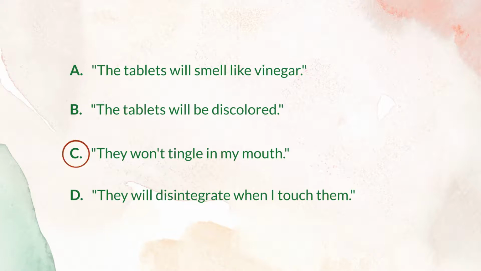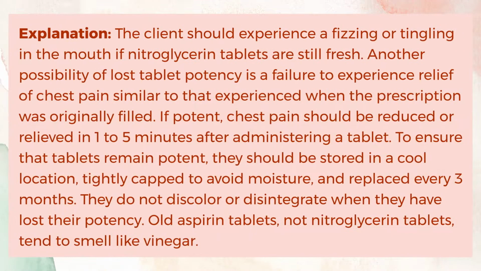The correct answer is C. They won't tingle in my mouth. Explanation. The client should experience a fizzing or tingling in the mouth if nitroglycerin tablets are still fresh. Another possibility of lost tablet potency is a failure to experience relief of chest pain, similar to that experienced when the prescription was originally filled. If potent, chest pain should be reduced or relieved in 1 to 5 minutes after administering a tablet. To ensure that tablets remain potent, they should be stored in a cool location, tightly capped to avoid moisture, and replaced every 3 months. They do not discolor or disintegrate when they have lost their potency. Old aspirin tablets, not nitroglycerin tablets, tend to smell like vinegar.